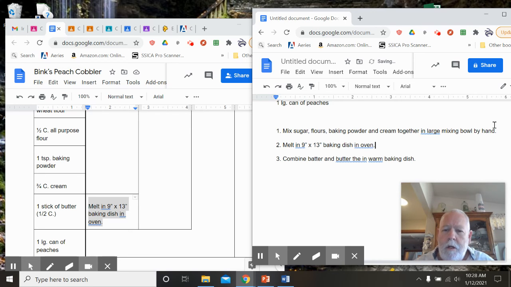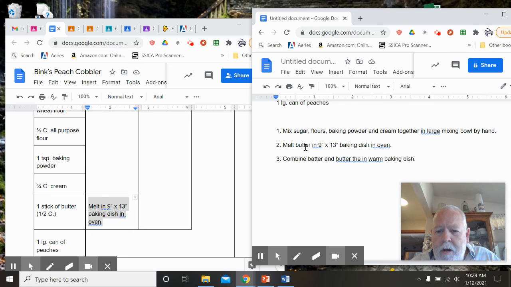All right, so it says melt in a 9 by 13-inch baking dish in oven. Again, this doesn't say what we're melting, but this has to say what we're melting. What are we melting? We are melting our butter in a 9 by 13-inch baking dish in the oven.